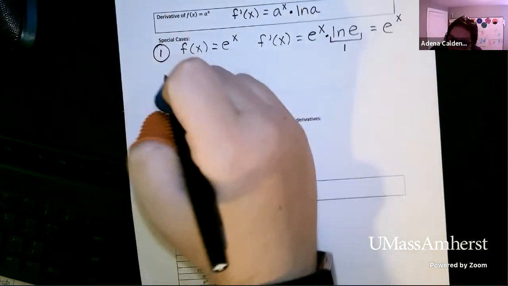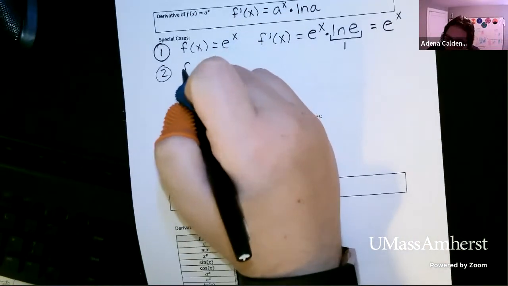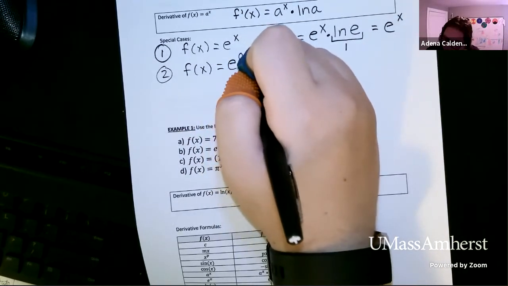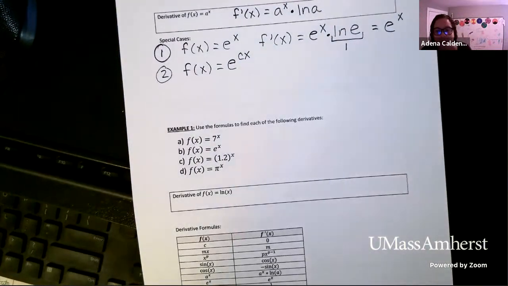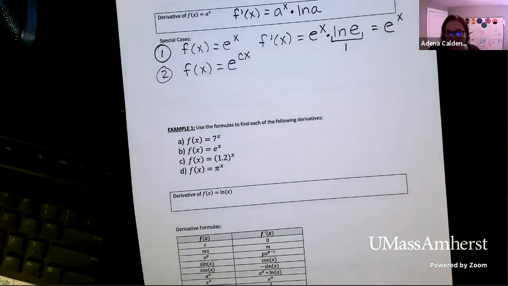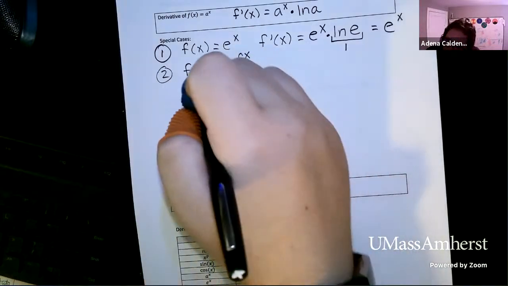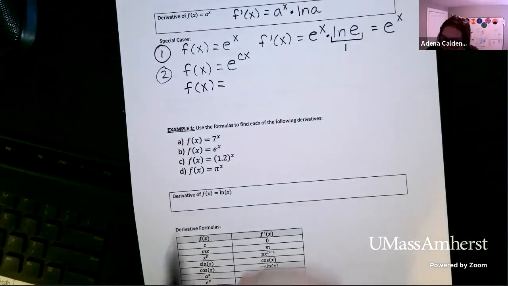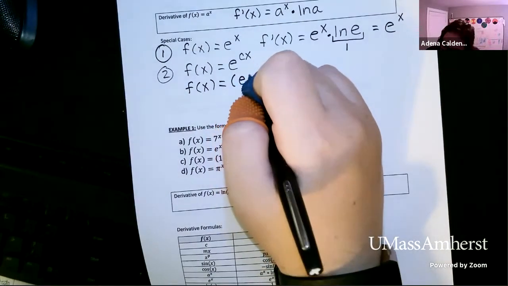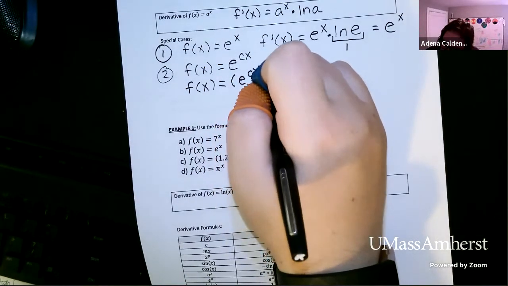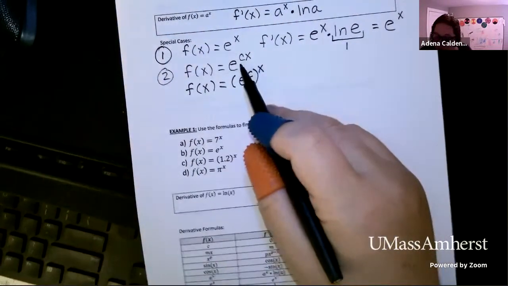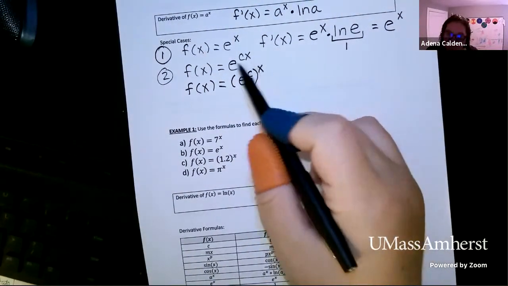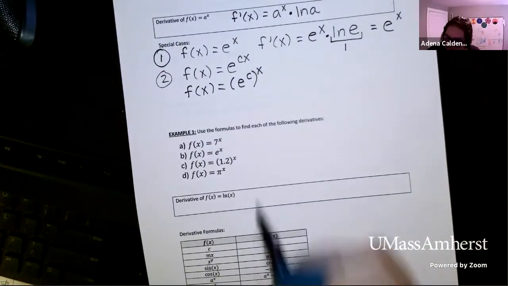The second special case is related, and we have to do a little algebra magic to make this work. So let's say we have a number up in the power. So e to the 2x, e to the 5x, e to the 7x. Well, algebraically, we can rewrite this function. I'm not taking the derivative yet, I'm just talking about doing a rewrite. And I can write this as e to that constant raised to the x. I can separate the c and the x by making it e to the c raised to the x, because if you have a power to a power, you multiply them together. So you can also separate them that way.